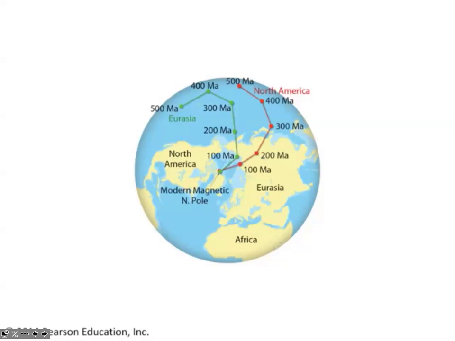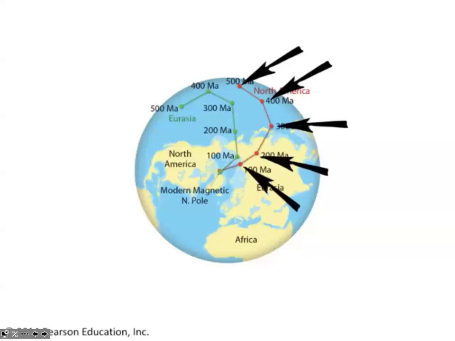So here on this map, we're looking at an apparent polar wander path for North America and one for Eurasia. The way this is presented here, it's as if the continents cannot move. And if you query North American rocks about where they were 500 million years ago, they say, well, the North Pole was here relative to us at that point. 400 million years ago, this is where the North Pole was relative to North America. 300 million years ago, it was here. 200 million years ago, 100 million years ago, and 0 million years ago, it happens to be at the North Magnetic Pole where it is today.